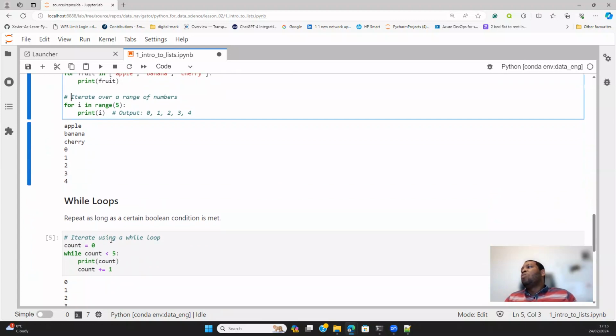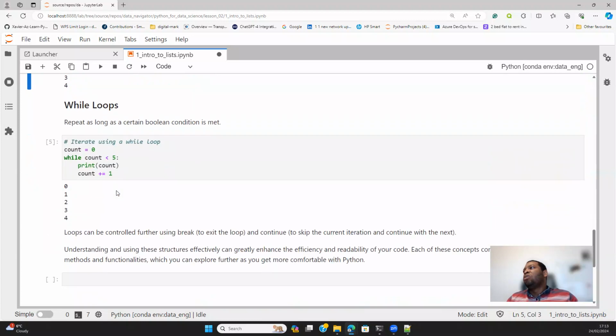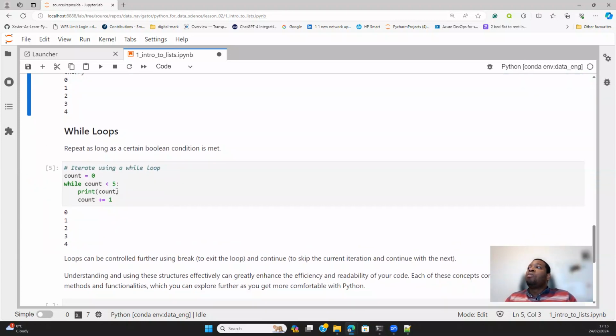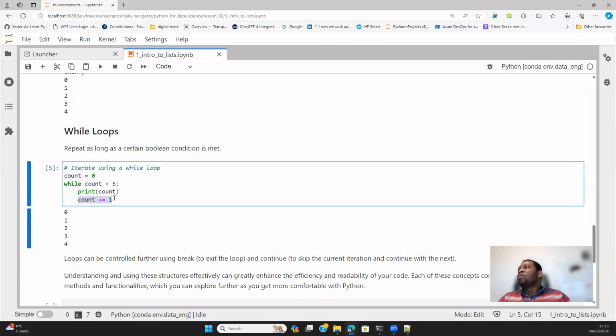And then we have the while loop. It can say, while this condition is met, do this. When the condition is no longer met, it doesn't do it. That is a while loop. And you have to be careful with a while loop, because if you're not careful, you can create a loop that will run till infinity. So before you write a while loop, you should always think about how you are going to break the loop.